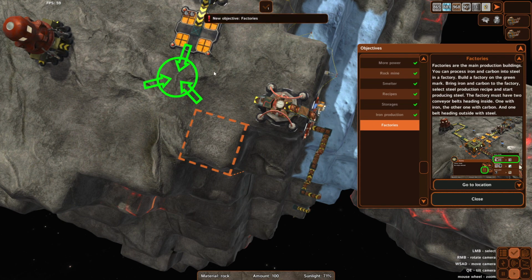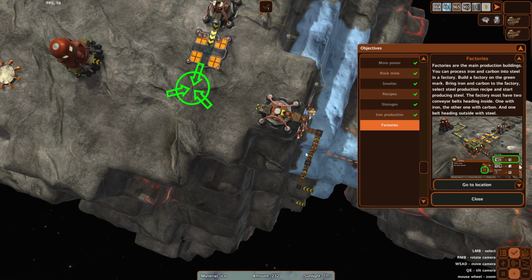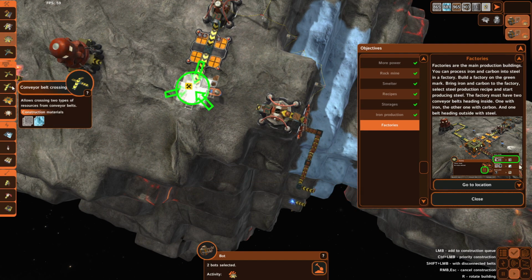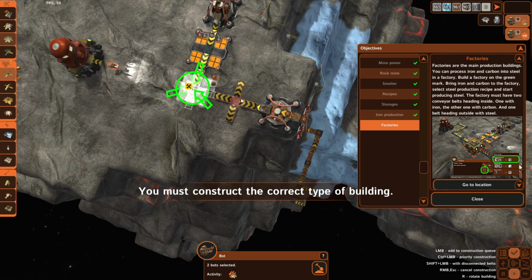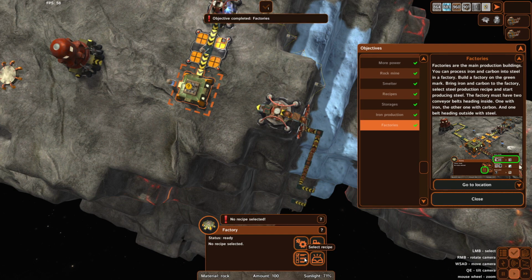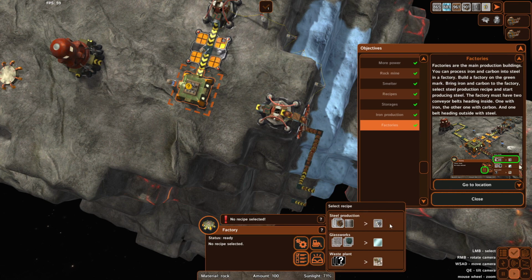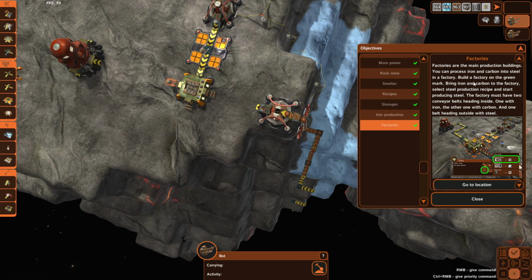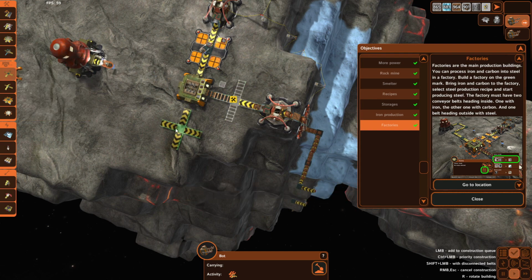Factories. Factories are the main production buildings. You can build iron, carbon, and steel in a factory. Alright, let's do this. Little robot dudes, give me a factory. And again, I'm gonna need to build a conveyor belt here too, I'm assuming. It's not telling me yet, so it won't let me do it, I don't think. Alright, and then same thing. Select recipe, destroy all materials, demolish, on off. Okay. Steel production. I've done it. Okay, build the factory in the green mark, build iron. Yeah. So I need a conveyor belt right here. It won't let me do it.